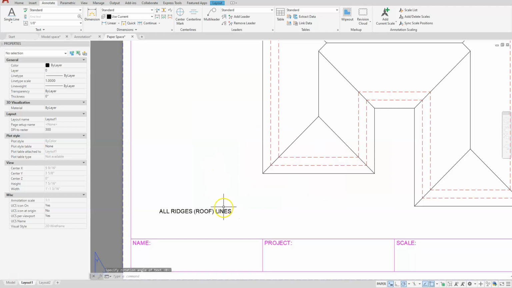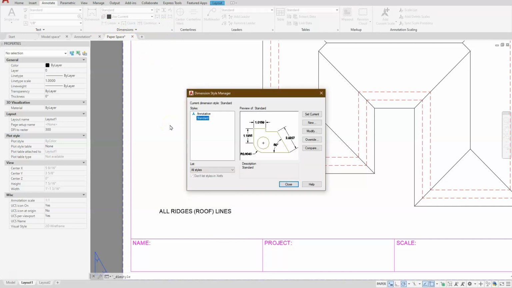Okay, so you don't have to worry about trying to figure out the scale or multiplication to make your text come to the right size. Underneath the dimension option here, you can choose to use either one of these that you want. It doesn't really matter when you're dealing within Paperspace. So if you want to use the annotative one, you can use that one. You can use the paper size.